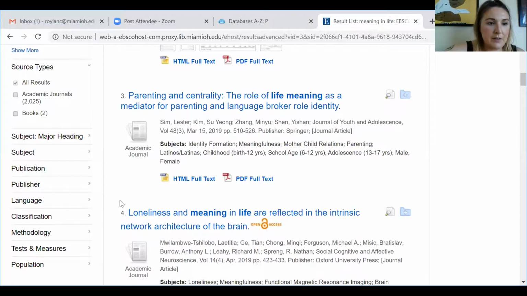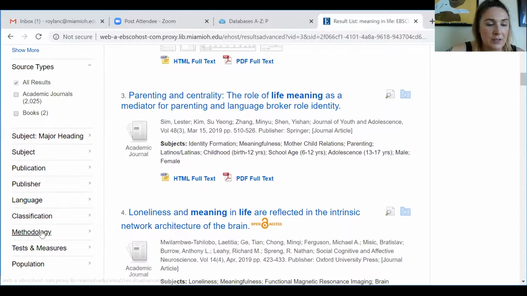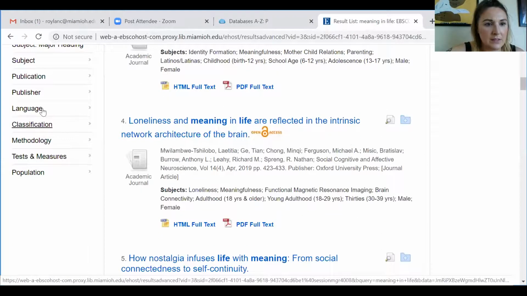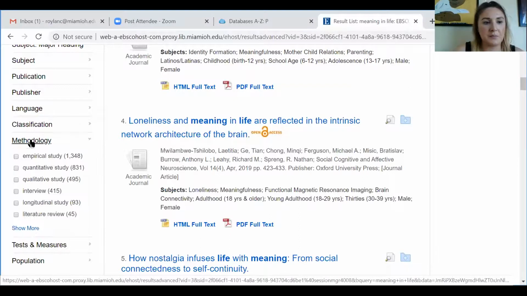Let's see, one other thing that I want to point out over here in the refine results section is this methodology. This can restrict to different article types. What that means is that some academic papers are original novel research projects.